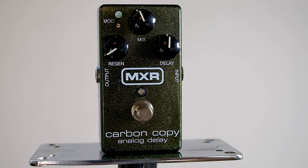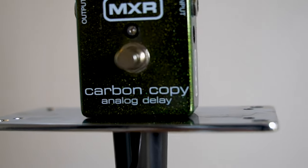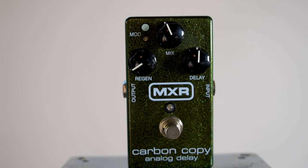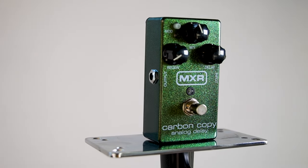For today's video, we're going to be using the MXR Carbon Copy analog delay. This is an analog delay pedal that I mostly use in a live setting. I can use it to create an ethereal sound around the saxophone, which sometimes can be really nice on more sparse sounding music.